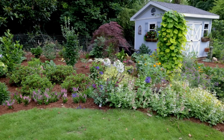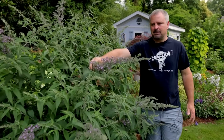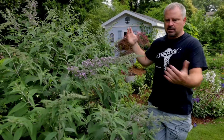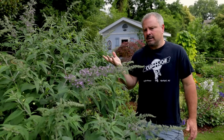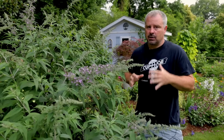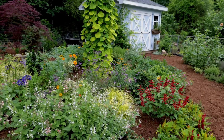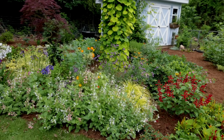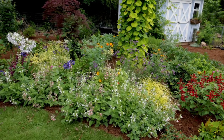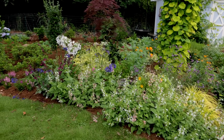This is a butterfly bush here that is just coming into flower. What I know about butterfly bushes is this thing will come into full flower, and then it'll kind of start to slow down a little bit on me by middle August, and I'll actually do a little bit of pruning on it. I'll cut it back and it'll flush back out and rebloom again. Same thing I'm talking about on those annuals and summer flowering perennial things. Sometimes a little bit of regenerative pruning will just put it back into full flower again later in the summer. But again, not doing them all at one time.